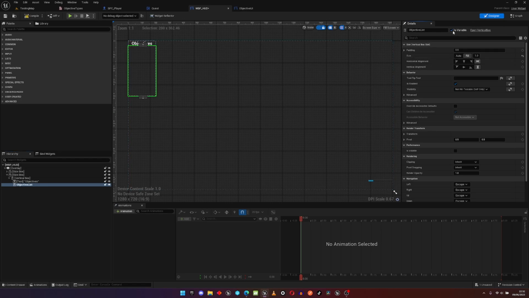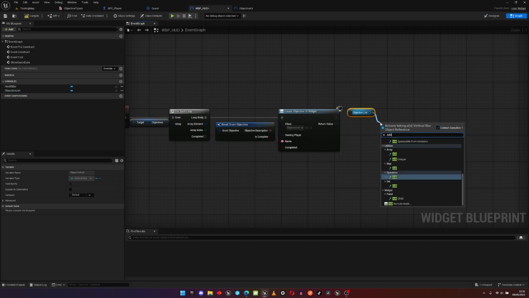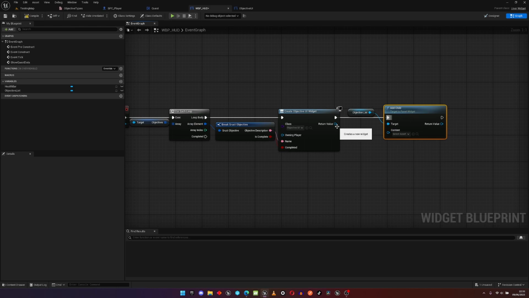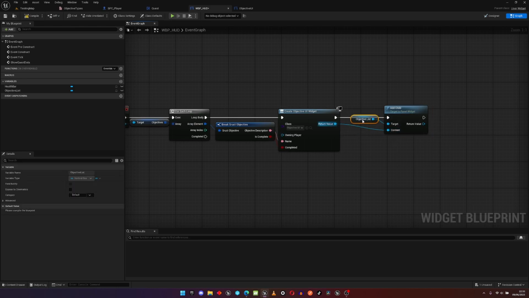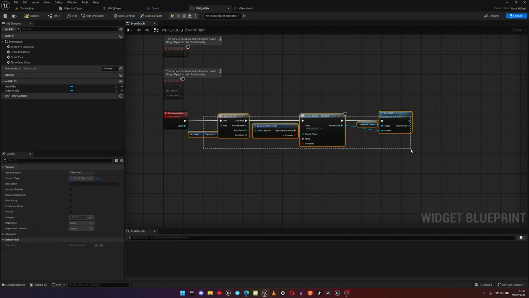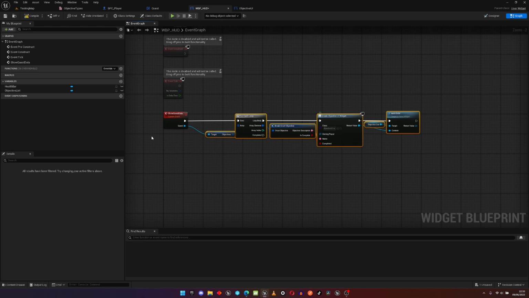Go back, go to our objective list, and I'll say add child, and then everything is set. So one more thing that I do like, one good practice is that I'm always going to be clearing our list before adding the children, because sometimes our objective might update, so it will just add to the existing one.